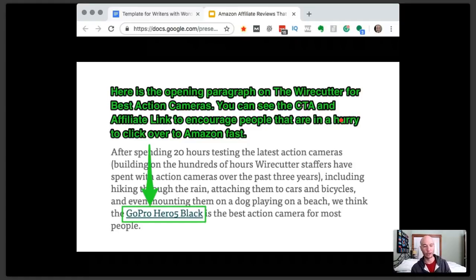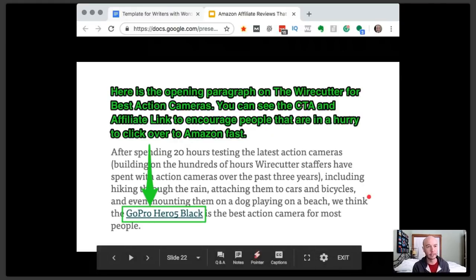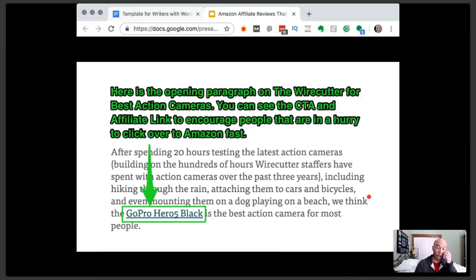You can see here the Wirecutter. If you look at any one of their reviews, they basically have a call to action and an affiliate link in the first 3 sentences. It's pretty quick. Sometimes it's the first sentence, just like this one. I don't think this is a long sentence right here, to be honest with you. But the point is, don't be afraid to put an affiliate link. You don't want to put like 5 affiliate links at the very beginning. If you just have one, you say, okay, here's our top rated model, whatever it is, go to Amazon, check it out. All right. So intro paragraph, that's what I like to do.